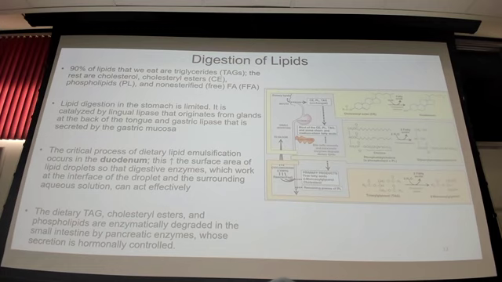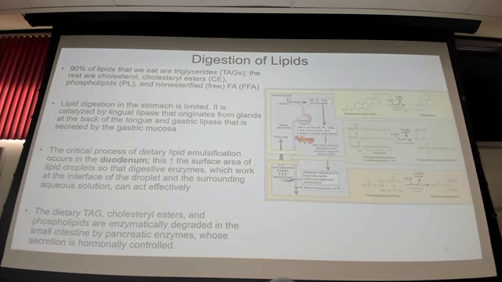So how are lipids digested after we consume them? They're mainly digested in the duodenum, where they're broken down by bile salts. Bile salts have a polar and nonpolar region, so they're able to break the highly nonpolar lipids down into smaller molecules. Then pancreatic lipase enzymes further break down those molecules into single units that are absorbed by the body, and lipids are particularly broken down into free fatty acids and monoacylglycerols.